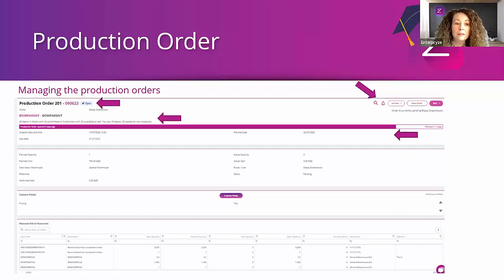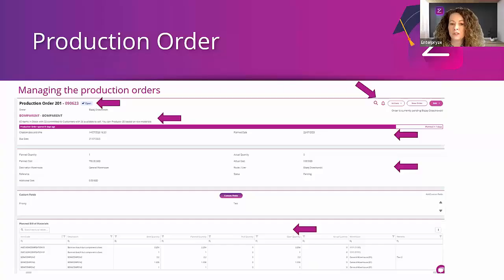We've also got the planning information, when the production order was created, when it's planned for, the planned date, and other information here around the quantity, of course the root user, so that could be the machine as I've mentioned already, the status, so where it currently sits in relation to the production process, and of course additional costs sit there as well. There's a value for that if that exists.